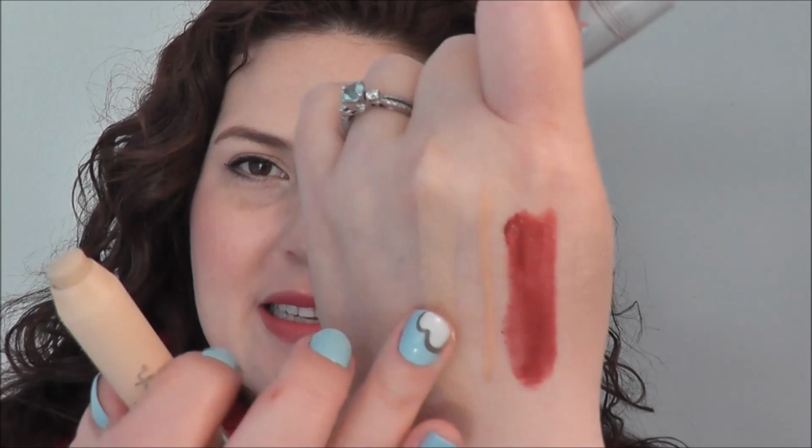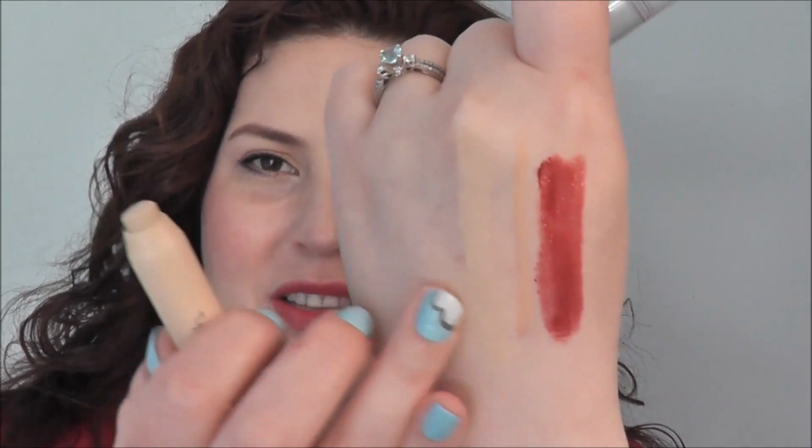Anyway, doesn't matter. But what I like about this is that it's got a really nice consistency to it. It's creamy, it blends well. Let's see if I can quickly blend it out here for you without getting it in the lipstick. And it's like, hey, where did it go? Fantastic. And that's what happens on my face. And this is the only one I used today. I feel like I'm never going to get rid of my dark circles, but it hides them really well.